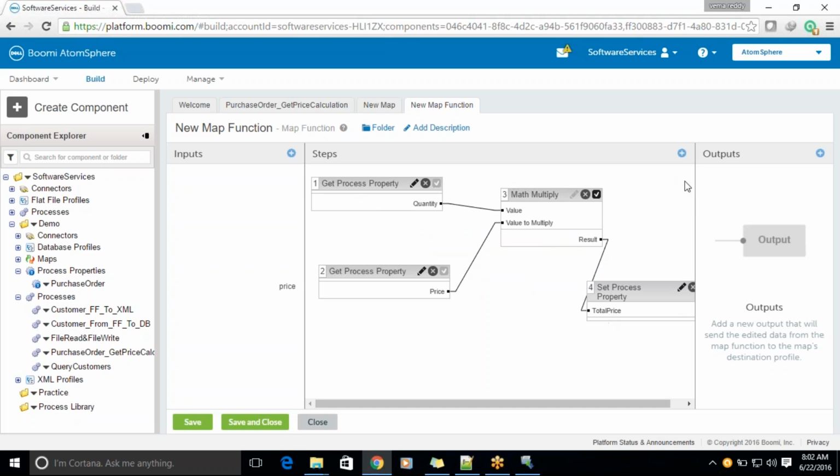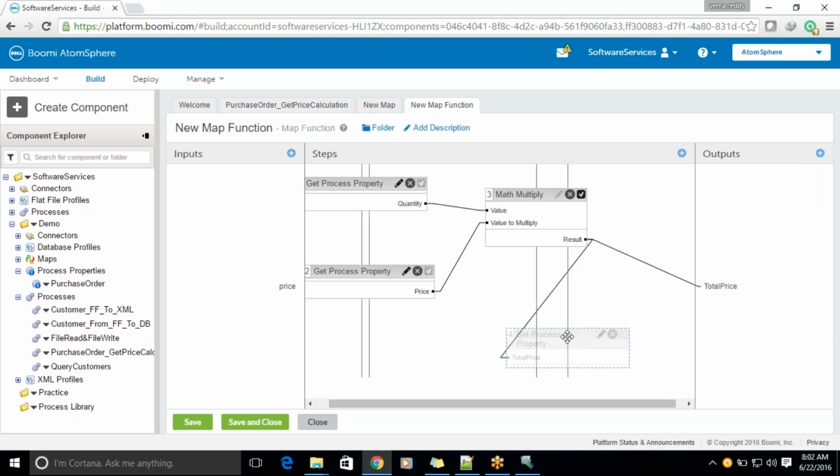At the same time, even I am outputting it to the profile also. So even I can connect this output also here.